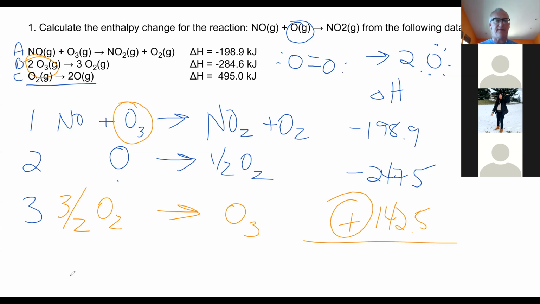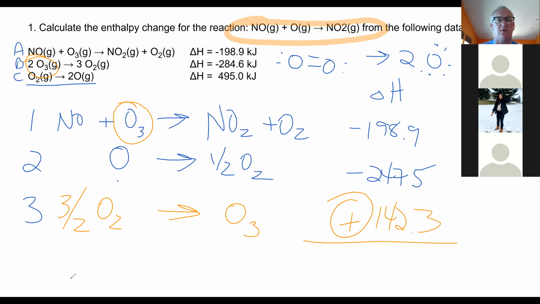Now, before we add these together, we need to double check and make sure that we're only left with the final reaction. And remember, the target reaction we're looking for is this one up here. We want to end up with nitrogen monoxide plus a single atom of oxygen gives us nitrogen dioxide. So we have our NO. It's a 142. Sorry? Well, oh, 0.3. You're right, you're absolutely right. I knew I could count on you to give me my significant digit.